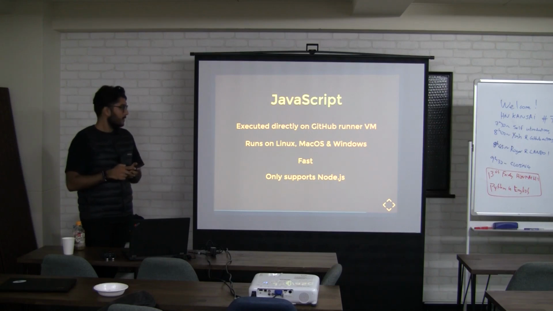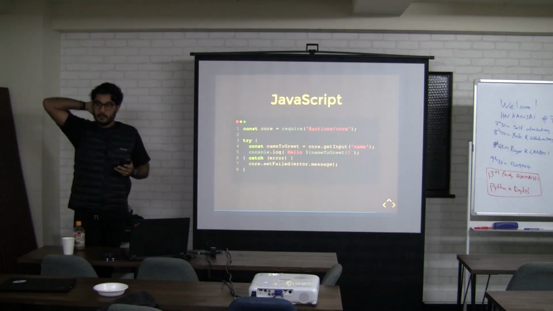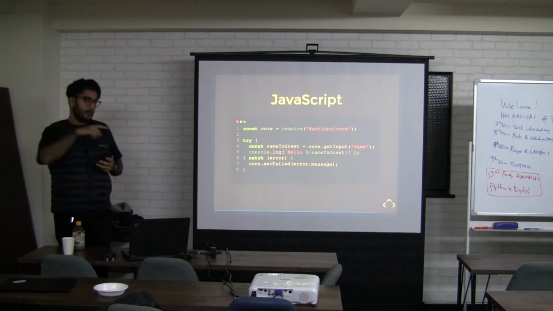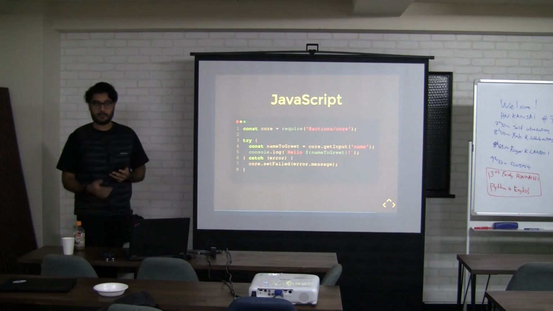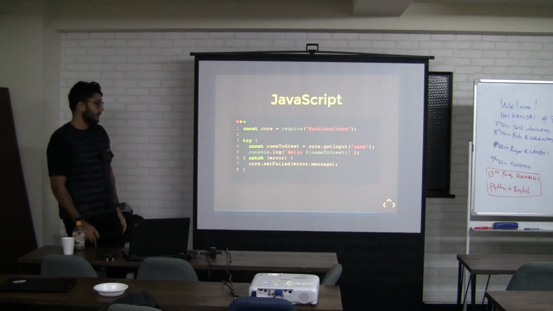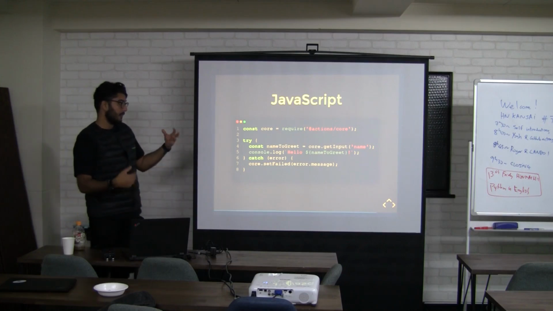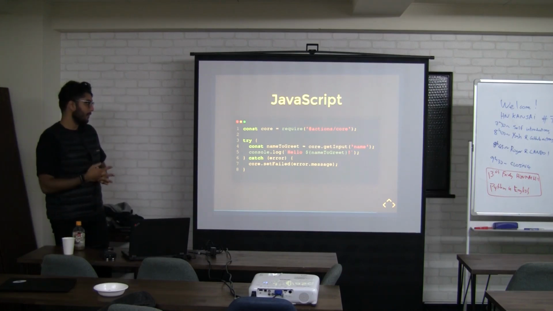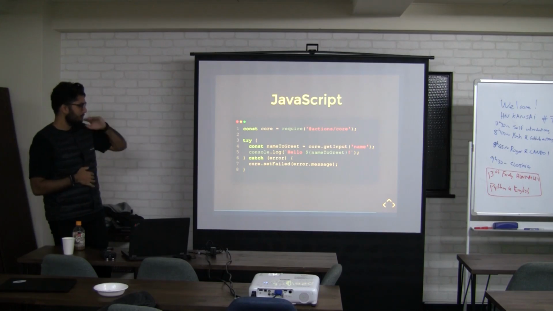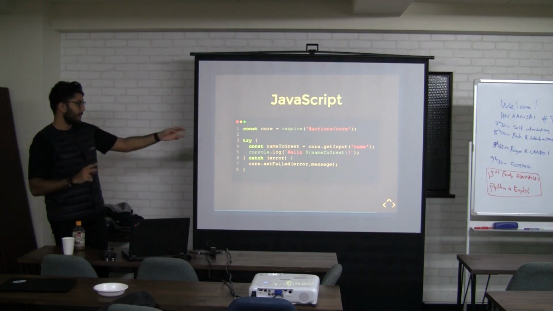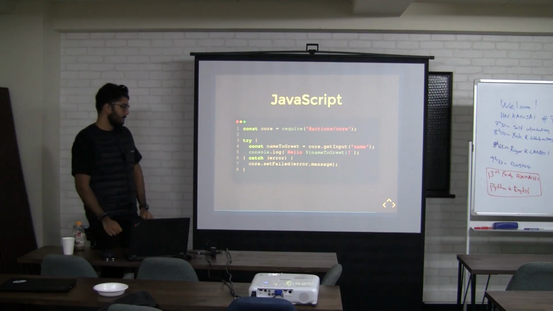So when you say it runs on Node, does it pull the dependencies by itself? Like when you need specific packages? I mean, it's up to you. Yeah. So this is an example action in JavaScript. What you will need is the core for the actions, which is their own library. That's just to get information about the steps that's happening. There is another library, I forget. I haven't used it, so I didn't include it here. But they have two libraries: actions core and actions something else.